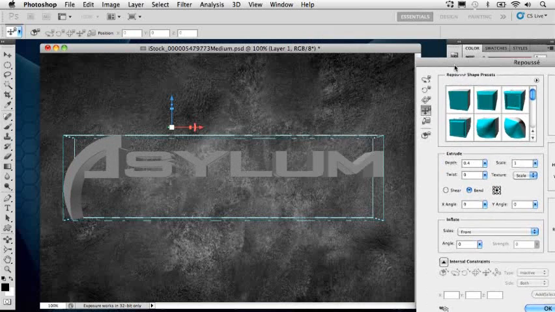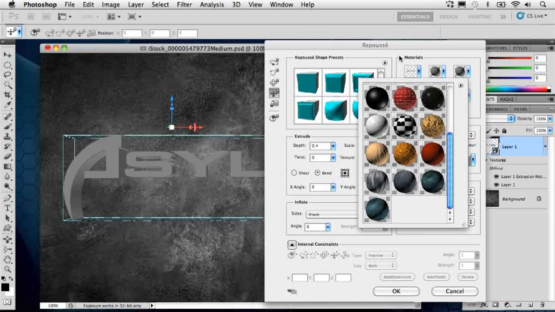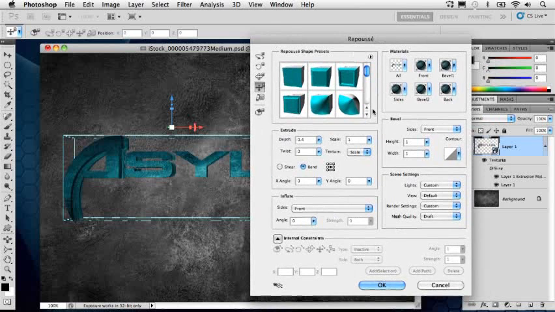Now I want to apply a texture to it. You remember that texture we created a moment ago? It's up here in the materials section, and I can apply it to individual parts of my text, be it the front, the back, the bevel areas, or the sides, which are the extrusions right here, or the entire thing. In this case, I want to do the entire text. So I'm going to select that texture, and boom, it applies it to my elements. Look how cool that is. Oh, that is so awesome.